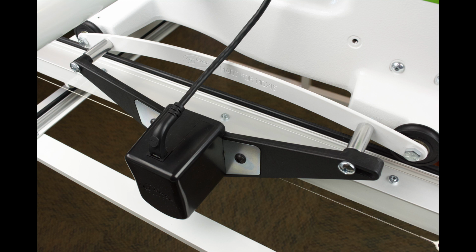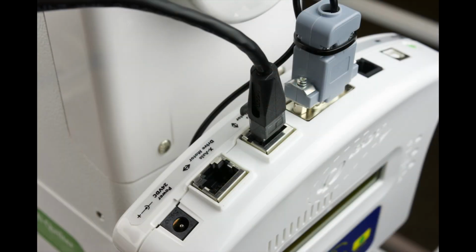With the mechanical connections all completed, we're ready to make the final wiring connections. Attach the Y-axis drive motor cable to the Y-axis drive assembly as shown here. Make sure you hear the click as it connects. Connect the other end to the top of the QBOT head in the Y-axis drive motor port. Again, make sure it clicks into place.